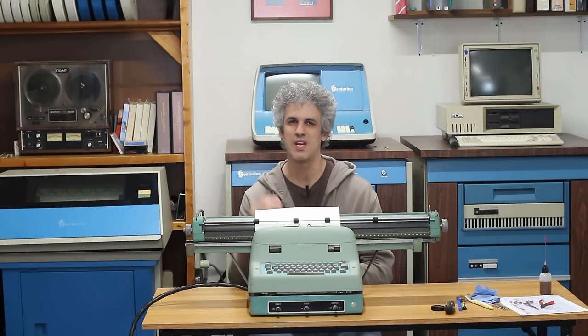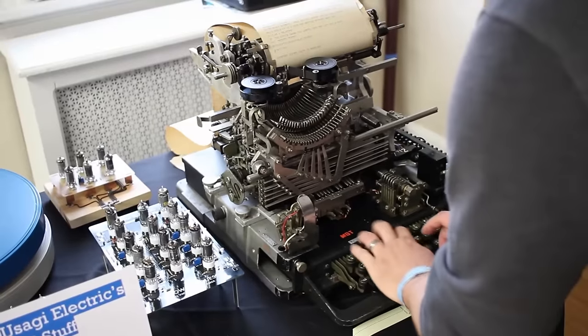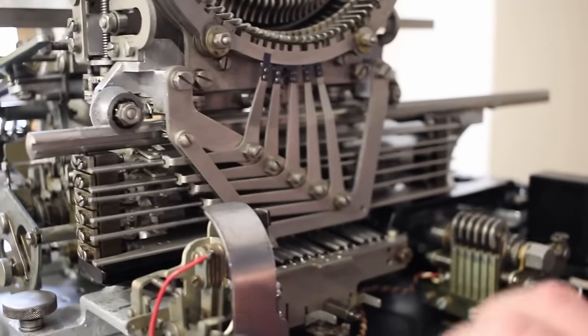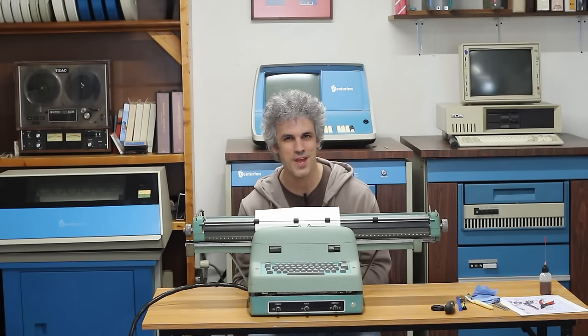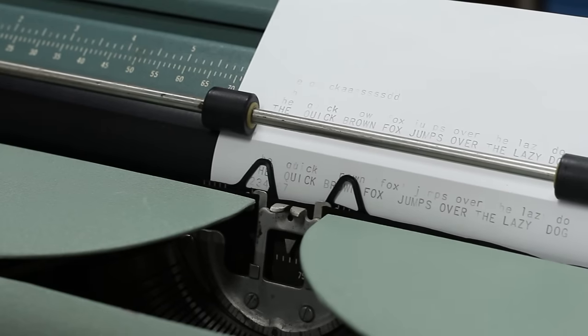I mean, I can bring mechanical things back to life, but getting them tuned precisely requires a special skill set that I haven't quite cultivated yet. But I happen to know somebody who is very well versed in teletypes and typewriters and all manner of electromechanical things. He also happens to own a metal shop, so you know who you are. When we get you down here to the ranch someday, I'm gonna put you to work getting this Bendix typewriter tuned perfectly.